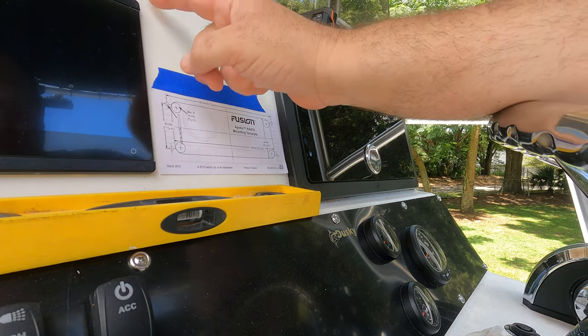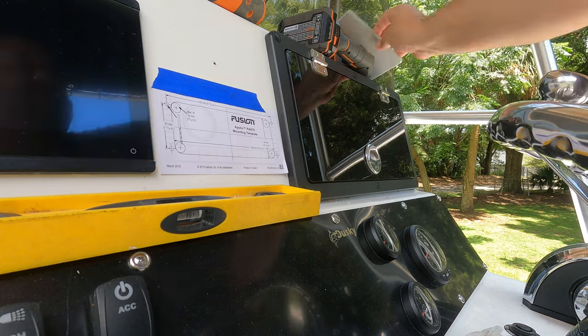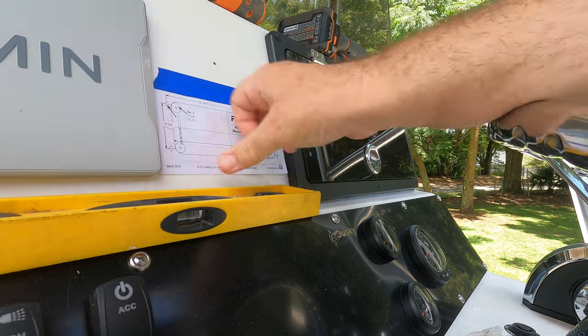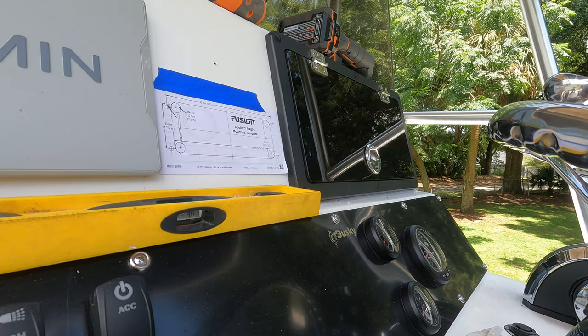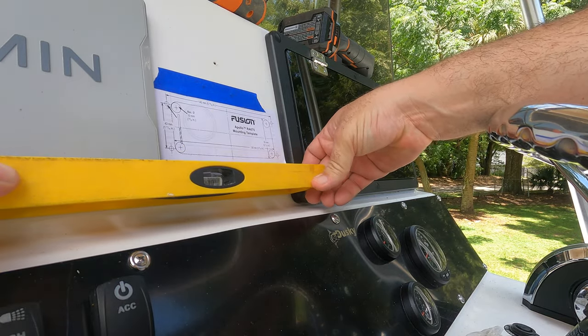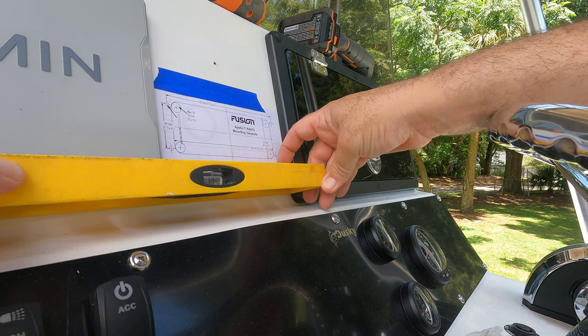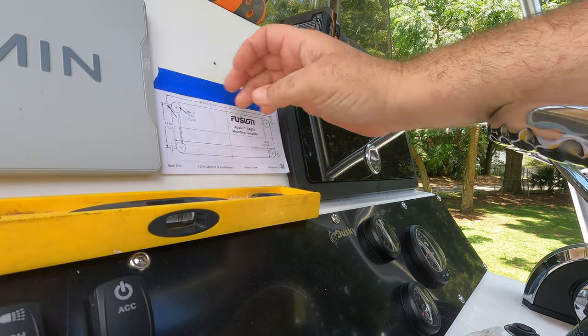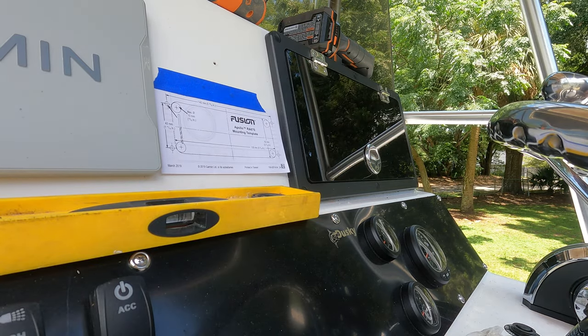I'm going to put the lid back on this. I don't want to cut into that by accident. I want to keep it on for protection. I already measured it, so I know it fits fine there. This looks even. You can see a little bit of difference with this. Yep, like I said, flush, perfect. As good as it's going to get.